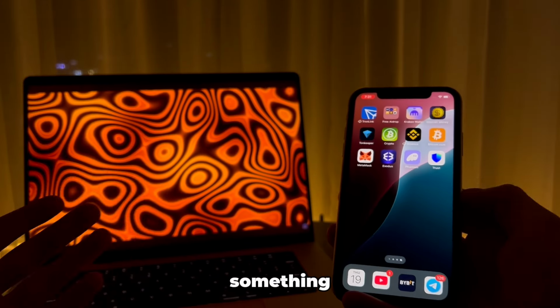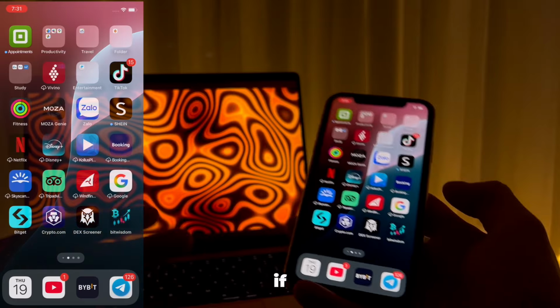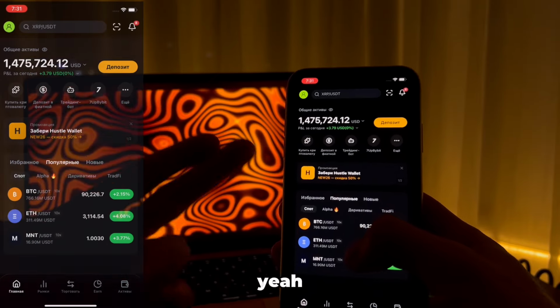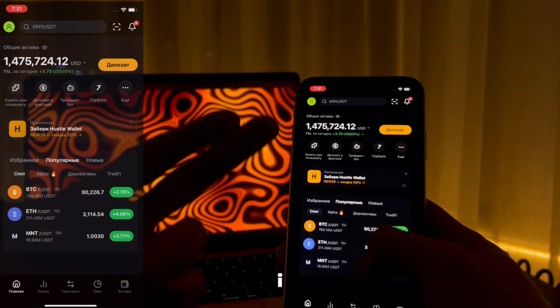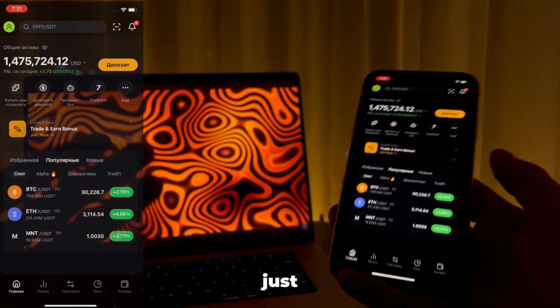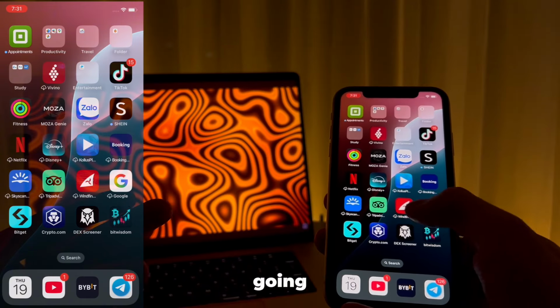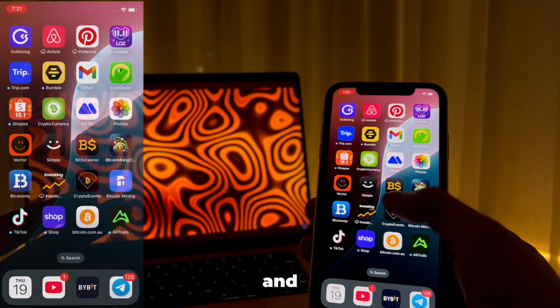Today I want to show you something I noticed in the free Bitcoin space, and if you think free Bitcoin is always fake, that's exactly what I thought too. And yeah, this is how it looks right now, and I wasn't chasing anything crazy, guys. I just tested dozens of crypto tools in 2026, so in this video I'm going to show you exactly what I tested and what happened.